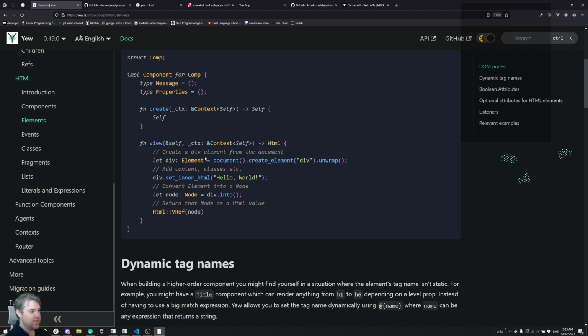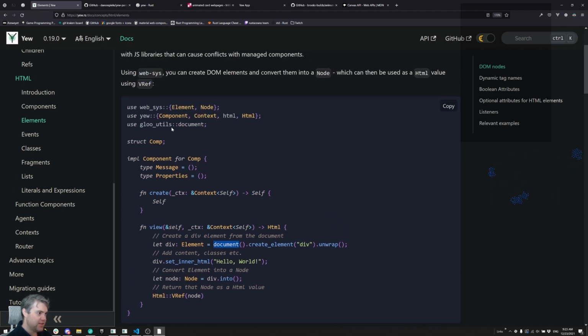Well, look at this. Okay, so I can create element this way. Also, does it mean I can get an element? Let's see, what are you doing?